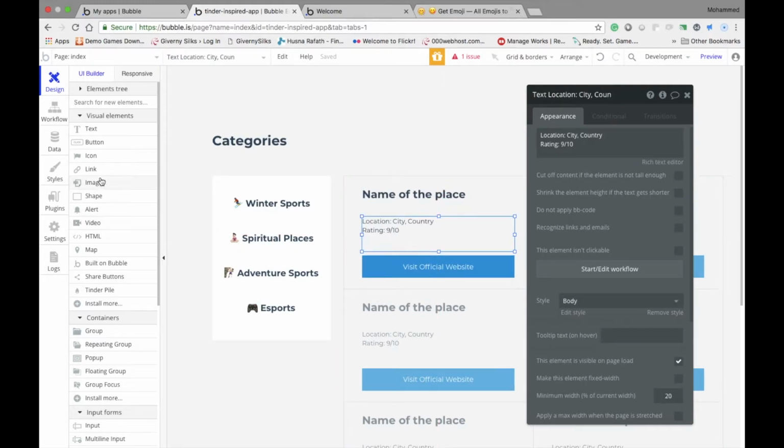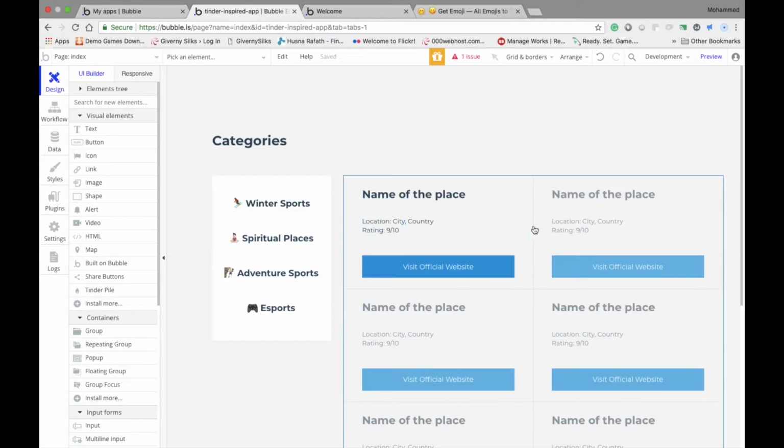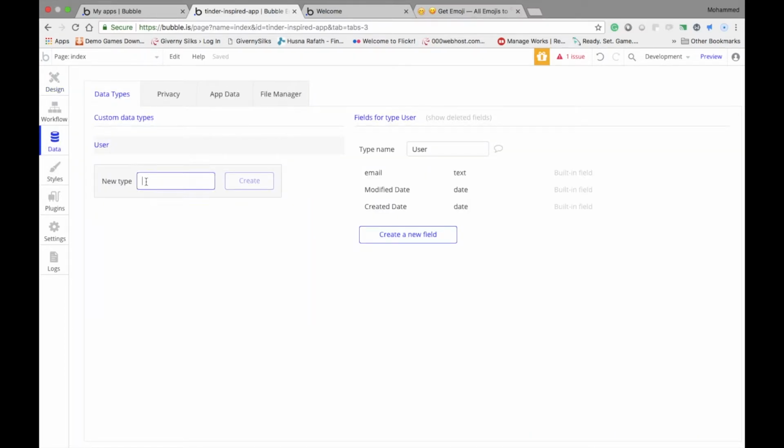If you do have an image to display here, you can of course display an image inside the repeating group. Now this is going to be basically a listing. On the type of content and data source, we don't have anything right now, so just ignore it. Let's go to the data here. This is the most important part, which is to set up the data set. The first thing you want to create is something like what the resources are. In some cases this will be like a software.